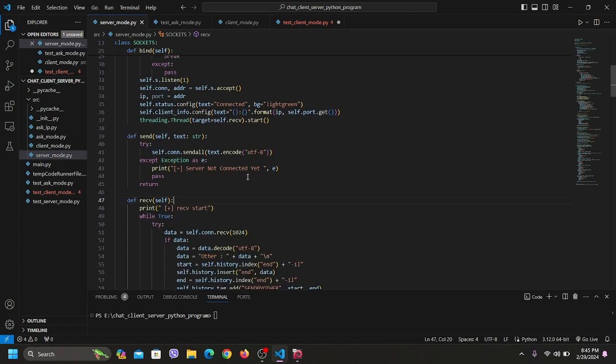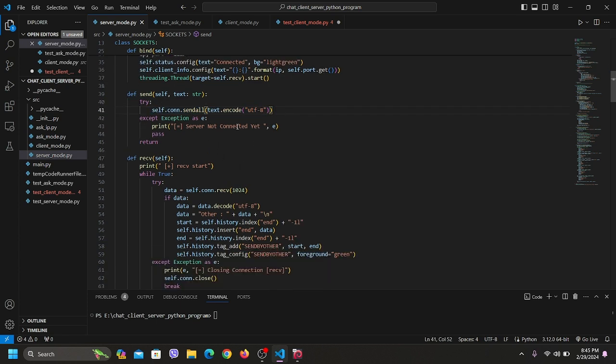After binding, the send function particularly helps us to send messages. Similar to client mode, we have also used UTF-8 encoding here in order to make the communication secure.